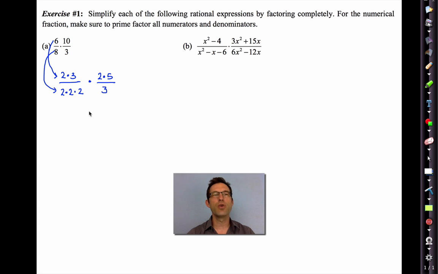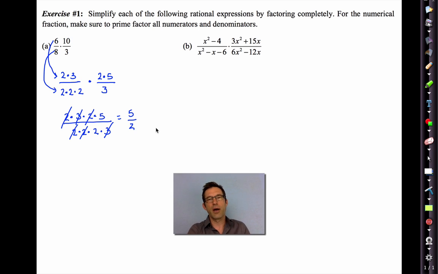Now keep in mind that when you multiply fractions together, you just multiply their numerators and you multiply their denominators. But at this point, we're back to the last lesson, i.e. we can cancel. We can say, well, 2 divided by 2 is 1, 2 divided by 2 is 1, 3 divided by 3 is 1, and all I have left is 5 halves. Now that works because of the way that you multiply fractions together. You multiply fractions together by multiplying their numerators and multiplying their denominators. Okay? But the key was to have it all in factored form.